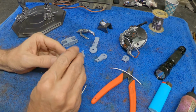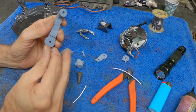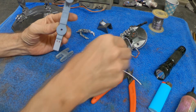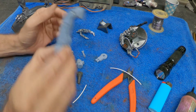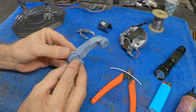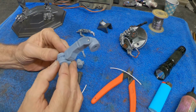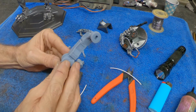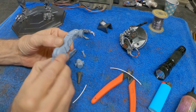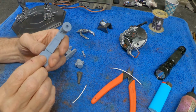So I want to make sure I orient this the right way. We've got this long piece right here with this piece facing that way. This piece goes in the middle. We've got this outer part here that faces sort of that direction, and then we've got this cap that goes straight down. Okay, now in this case, looks like this actually sits on this little part right here, just like that. Okay, and I think it does.